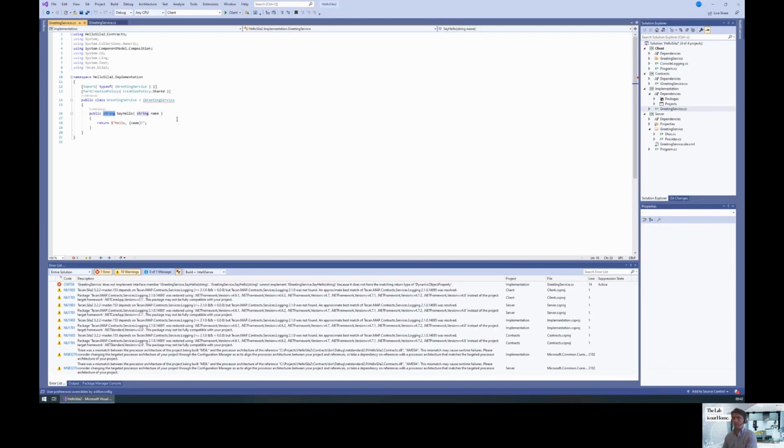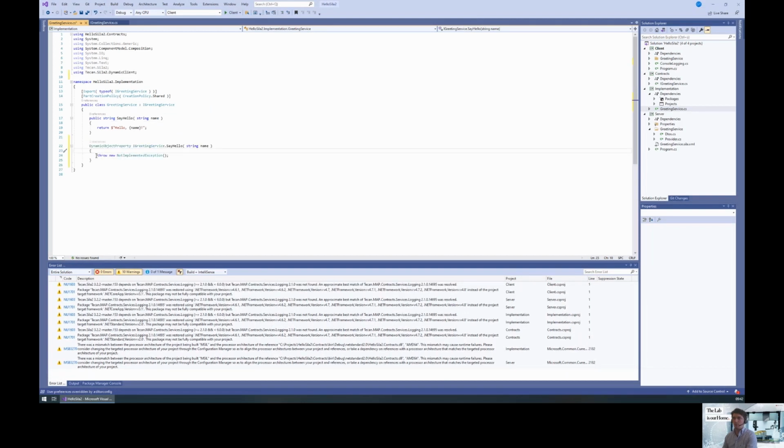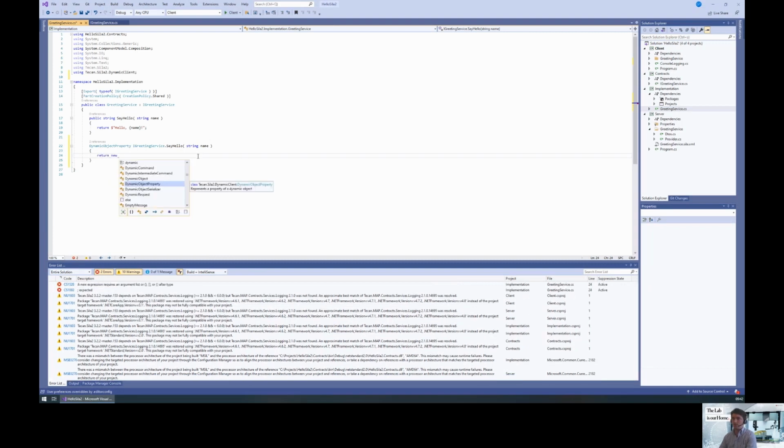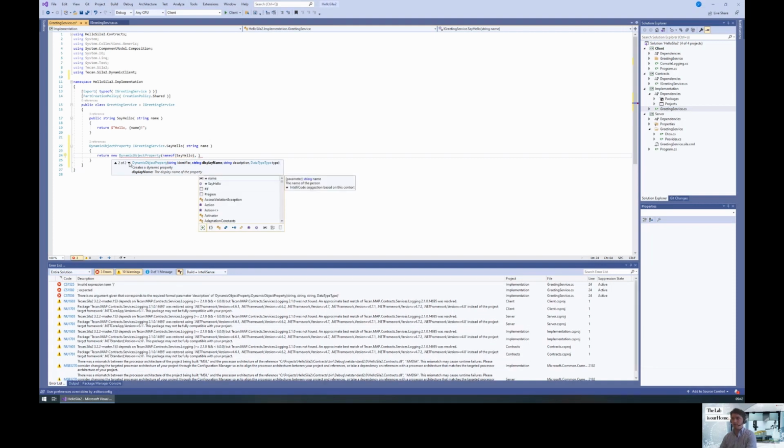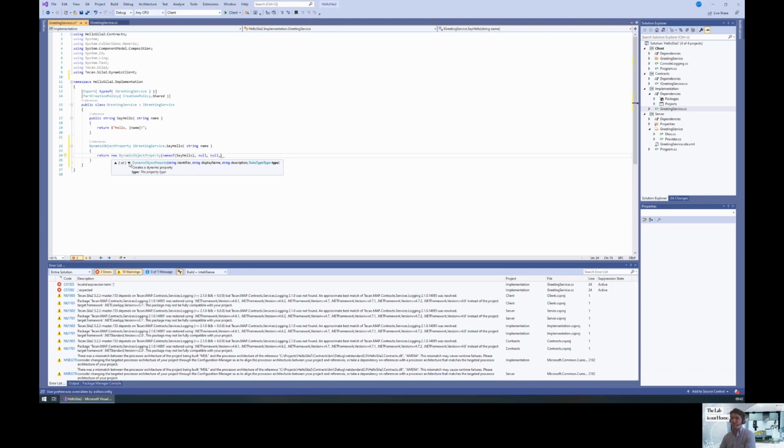So we will implement this, and what we return is a new dynamic object property. I have to put some identifier. I'll just say hello here and don't provide a display name in the description. It doesn't really matter because it's going to be ignored anyhow.